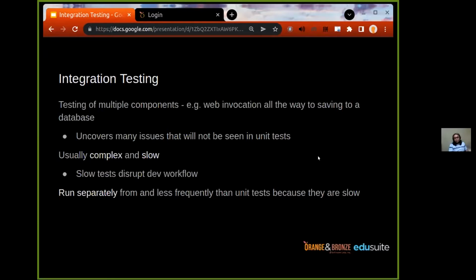So when you're doing your dev work, you want to make sure you didn't introduce any bugs. So maybe as soon as you have something, maybe every 5 minutes or so, you're running your unit tests, but not so your integration tests. Maybe your integration tests, you'll run much less frequently, maybe once a day, or maybe you let your continuous integration server take care of the integration tests if they really take a long time.